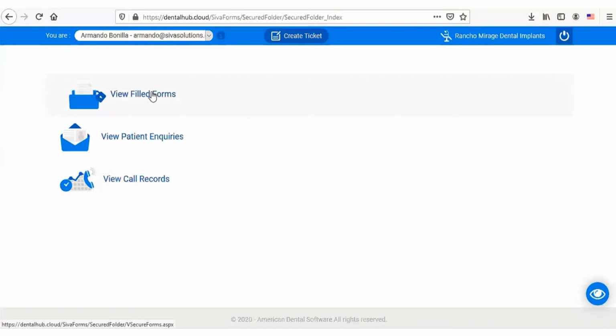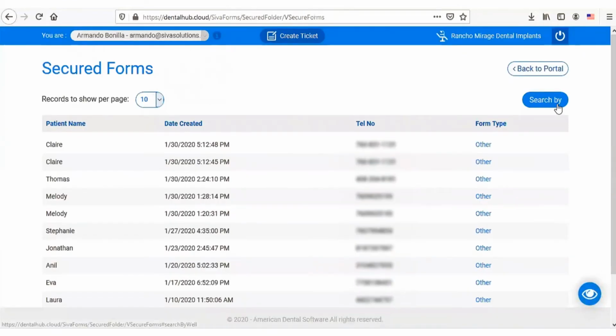So of course, let's go to the view filled forms here, how that works. When a patient fills out their forms, you all get a notification in your email. And then you come here, log in, go to view filled forms, to view the form. I click over here. I'm not going to go ahead and do it for this case because I would open up all their information, so I don't want to do that. But I think mostly everybody that's used this system does know how to use it for the forms.